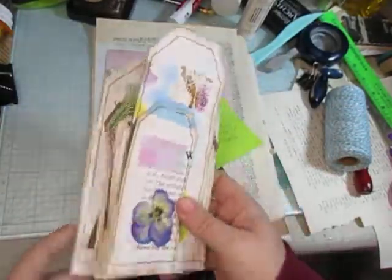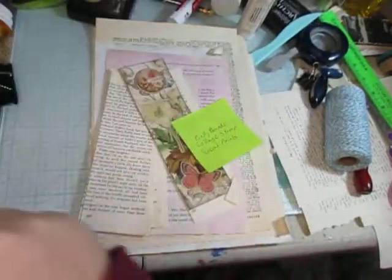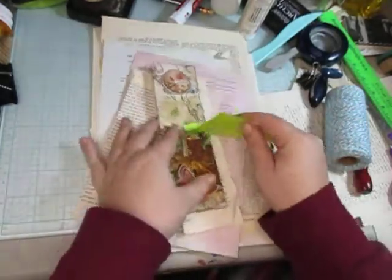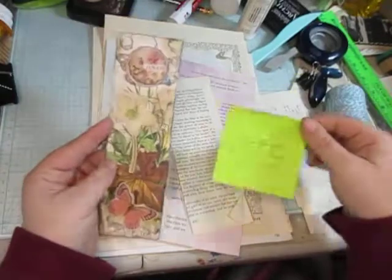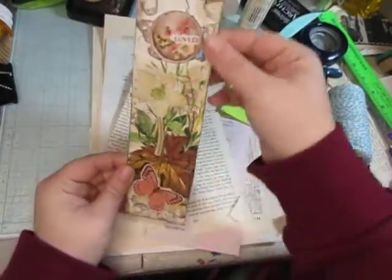So there we go. I'm going to put that in our pile. And then today I was thinking we could make some collage strip belly bands.